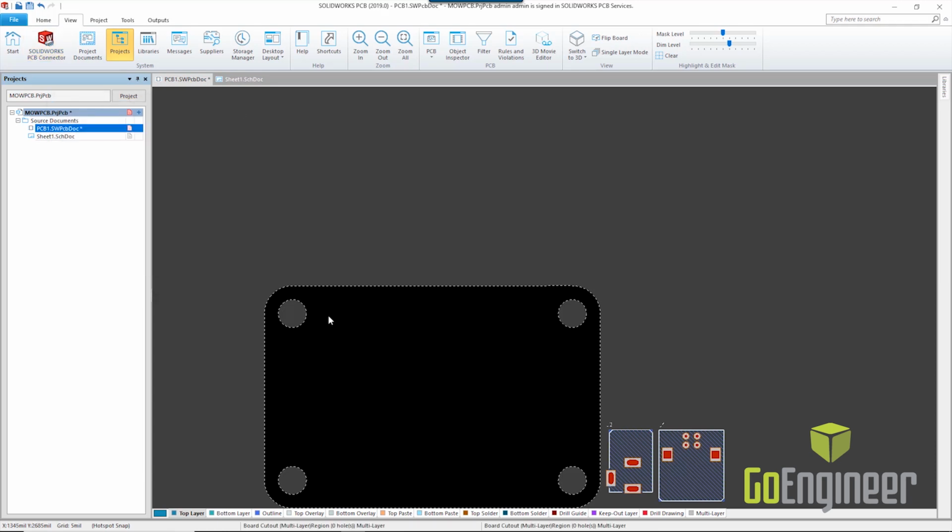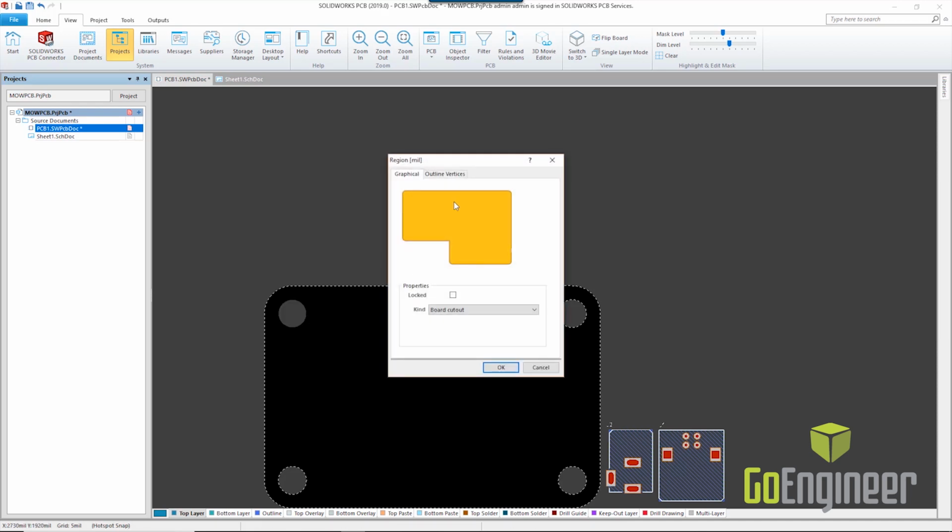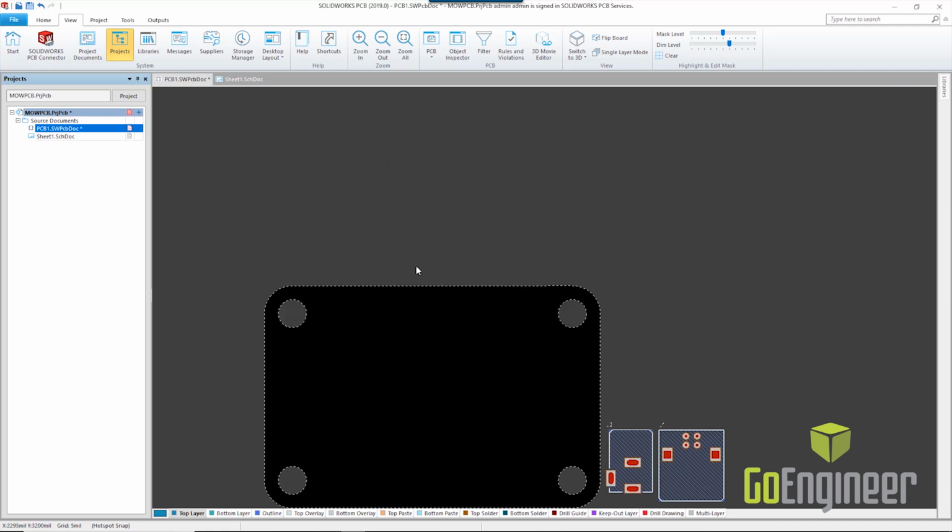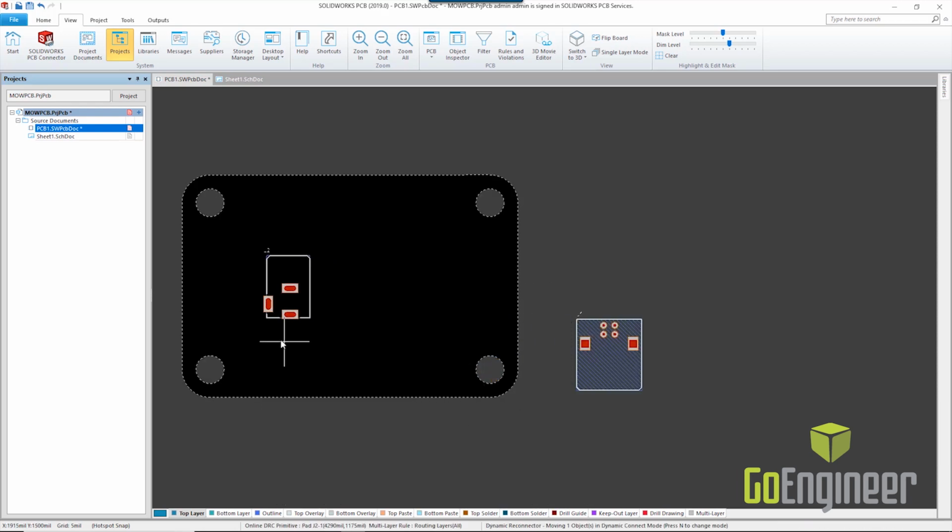Now, what's kind of interesting here is SolidWorks doesn't really understand the difference between a plated hole and a non-plated hole. So I can actually go in here and look at these cutouts, and if I wanted to, I could lock these into position, which would actually prevent the SolidWorks user from moving those. Or I can actually go in and add these as a via, or change these to via types and add things like plating information.